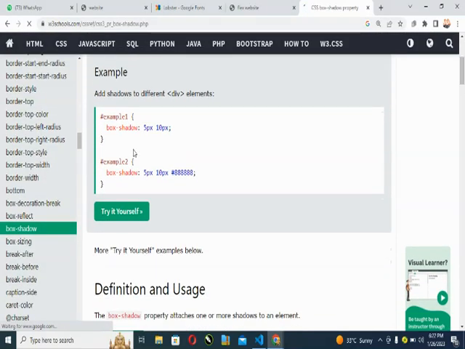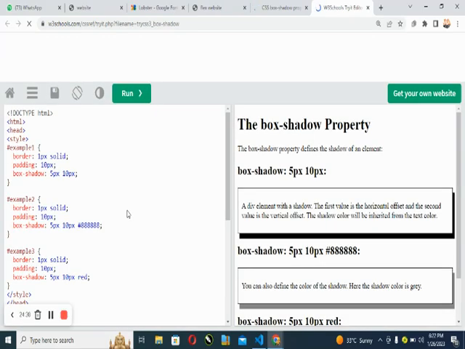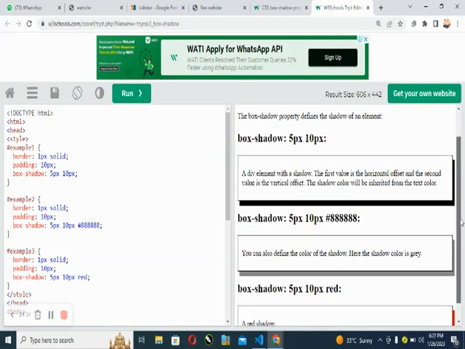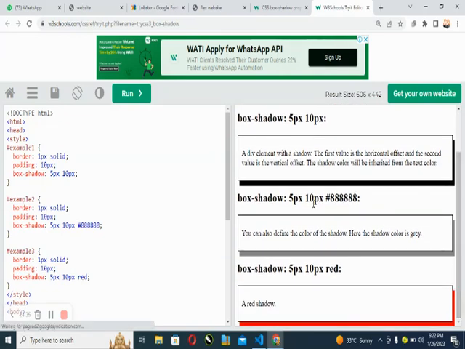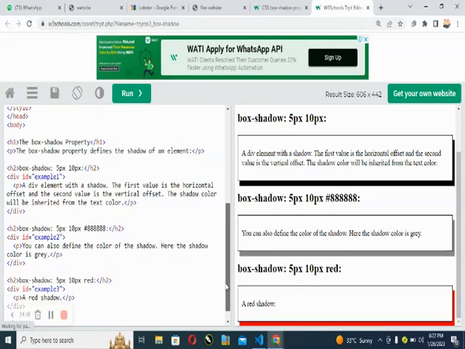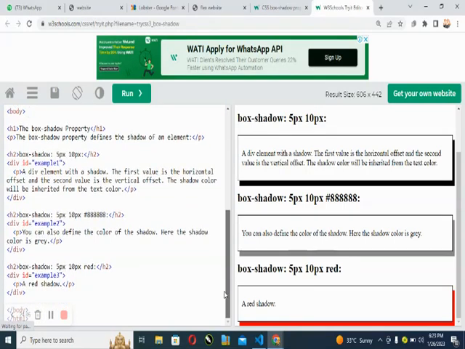Grab. Box shadow. Let's check this out. Let's try it and see. Trying to get the box shadow. Let's work with this. So what's the class name here? Take this one. Let's get this box shadow.